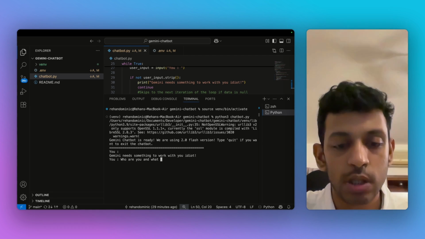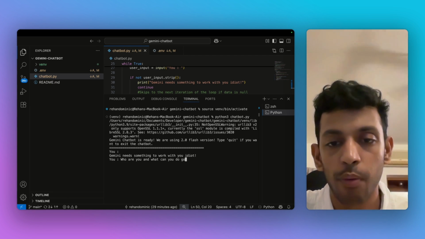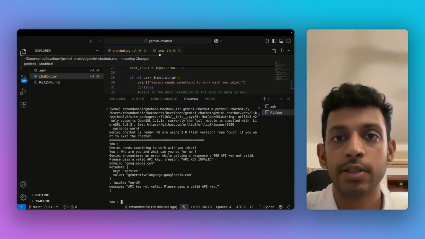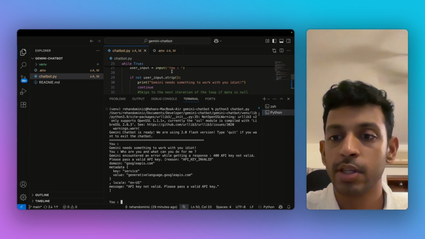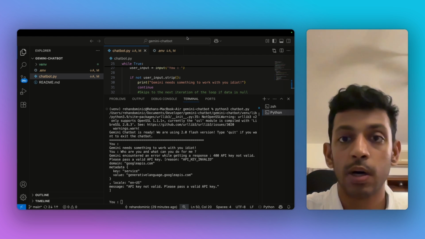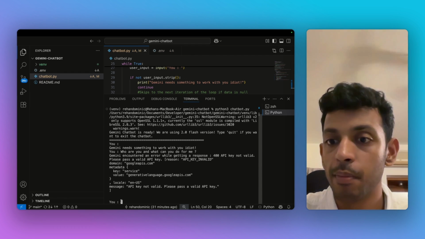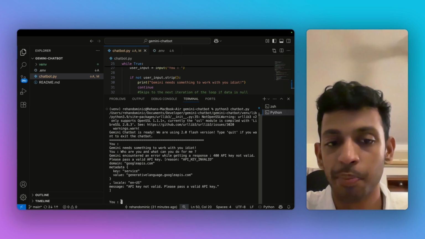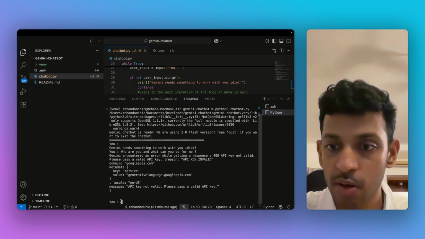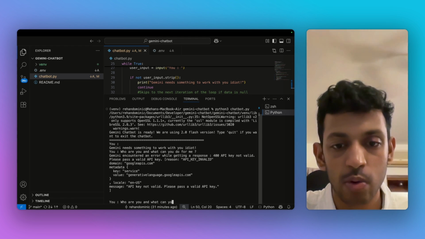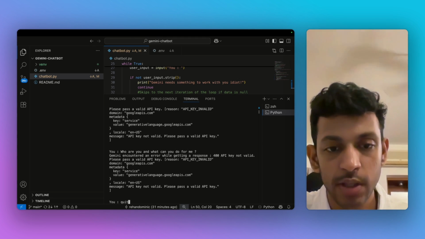Who are you? What can you do for me? And encountered: API key invalid. Oh, right, sorry. I was just committing the file to Git, and I may have accidentally removed the API key and put some placeholder text there just to make it easier to work with. So that same command should work right now. I've corrected that. Who are you and what can you do for me? I'll just quit and run it again.